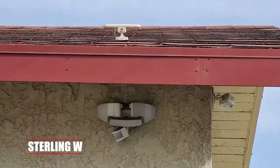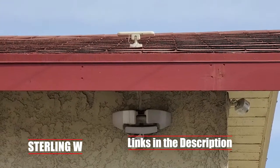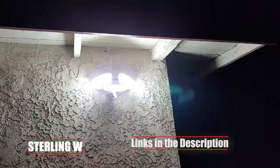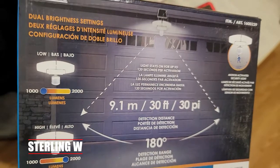This is a pretty awesome solar powered security light where you don't have to run power anywhere and just basically mount it to the wall, plug it into that solar panel and lead that line right back to the security light, and it works very, very well. It's super bright at night. In fact, it's 1,000 lumens on low and 2,000 on high.